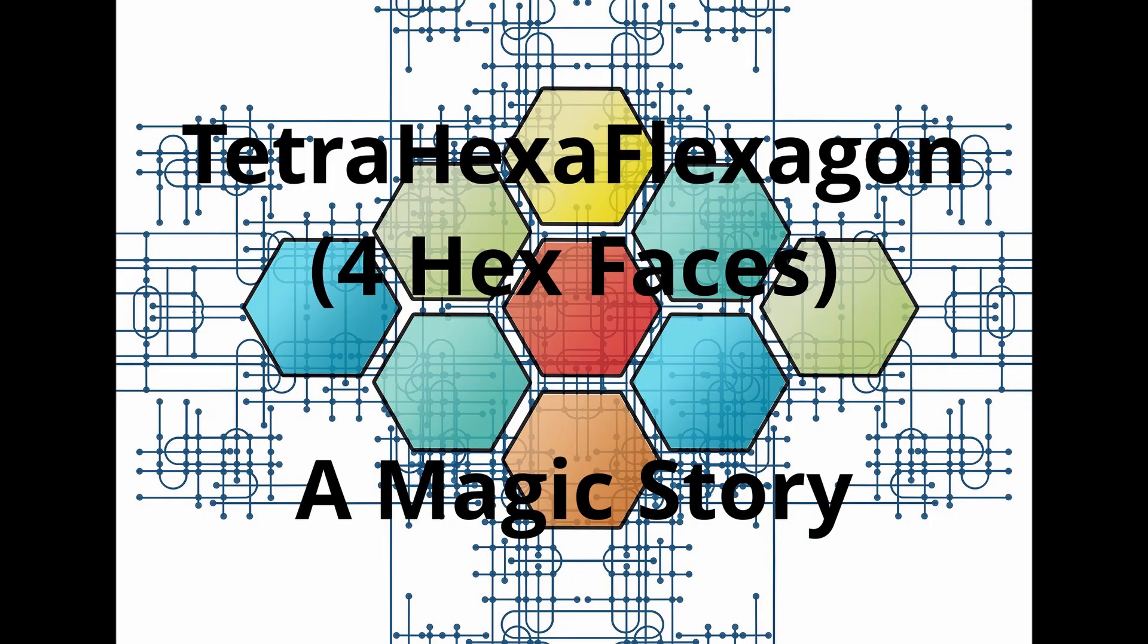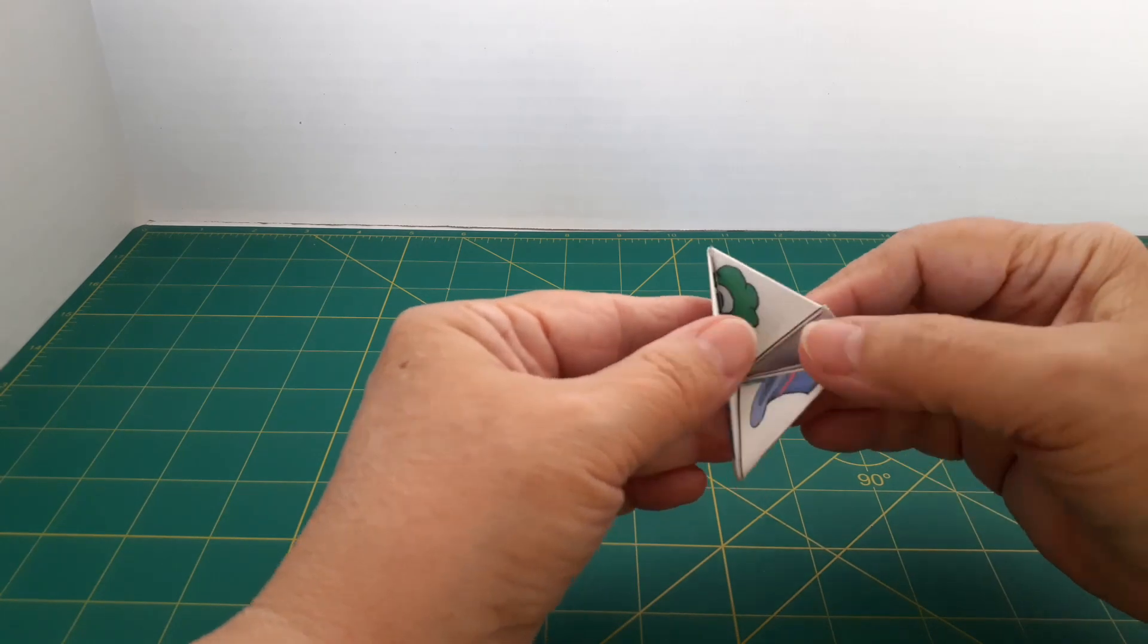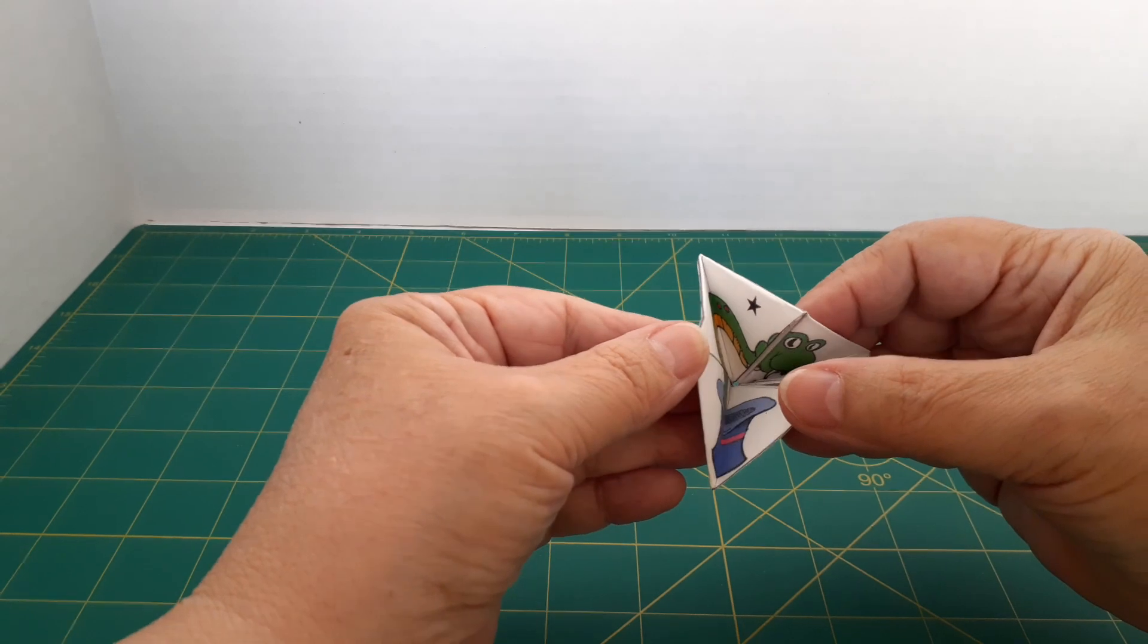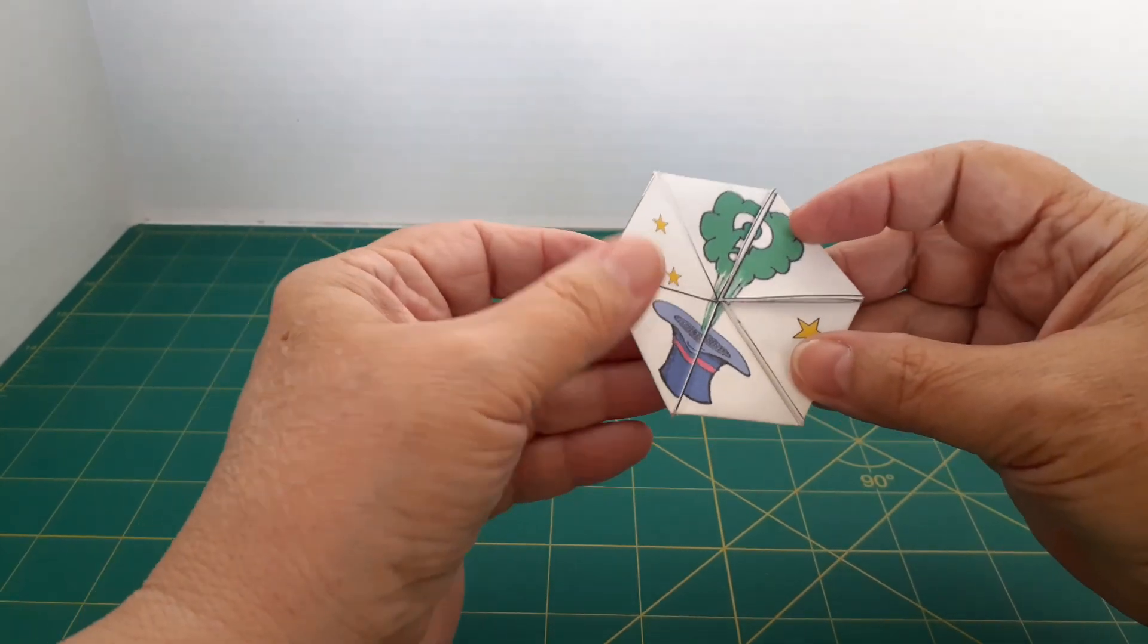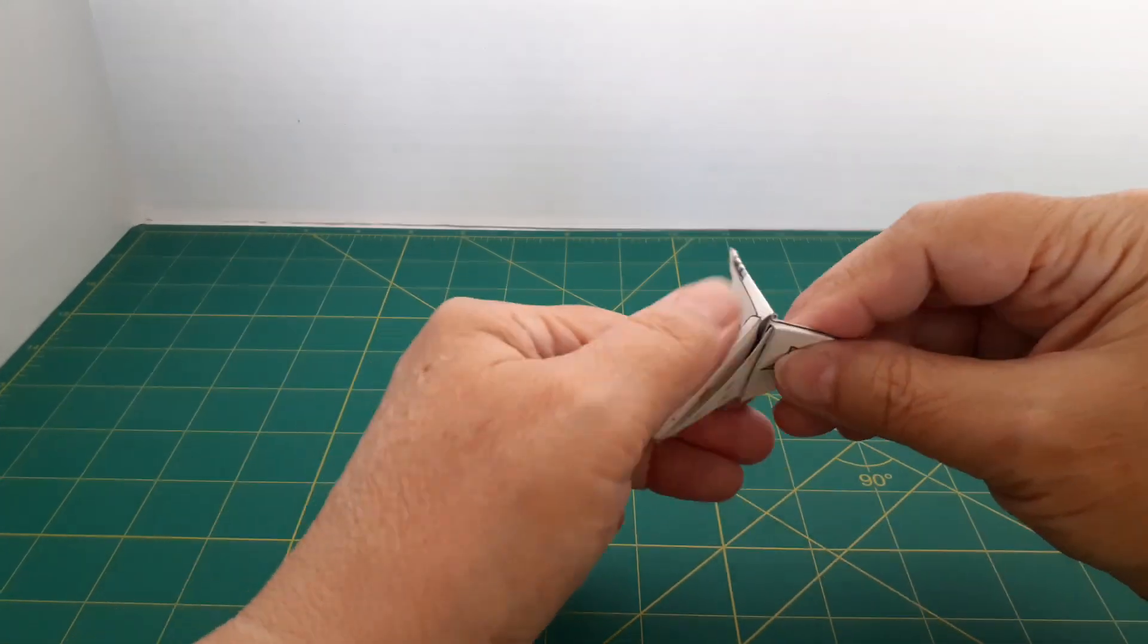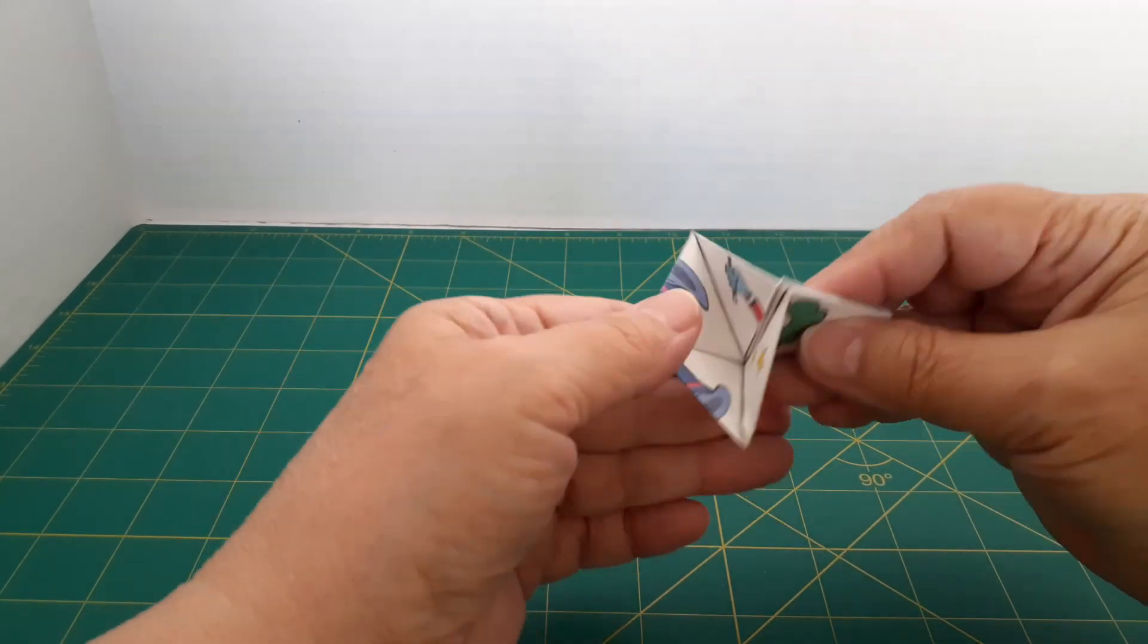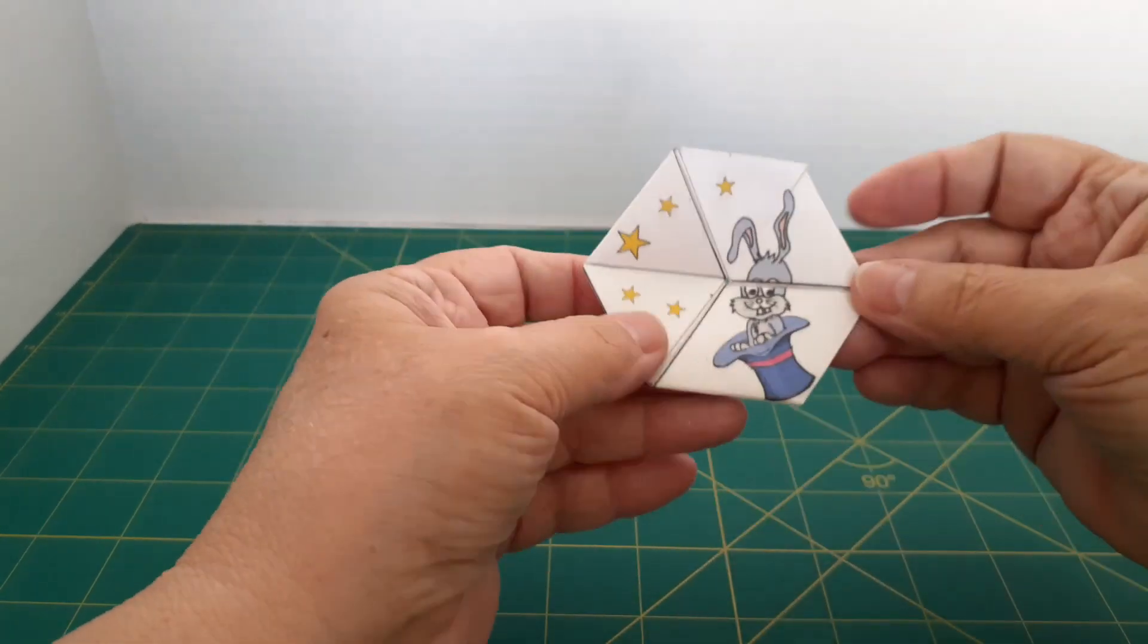And here's a little magic story that's told with a tetra hexaflexagon. There's a magic hat and a wand, and what's going to happen now. There's a magic hat with a question mark. Could it be a snake will come out of the hat? Or question mark, could it be a little rabbit? A little rabbit. And then of course the other orientations have all of the patterns messed up. But that's just kind of fun and I found that from a UK site on maths as they call it. I will put a link to it in the description.